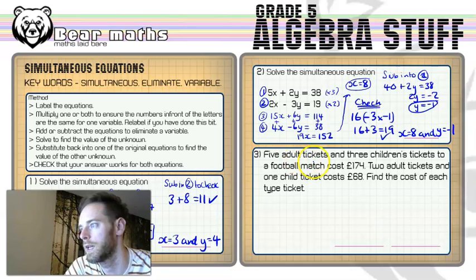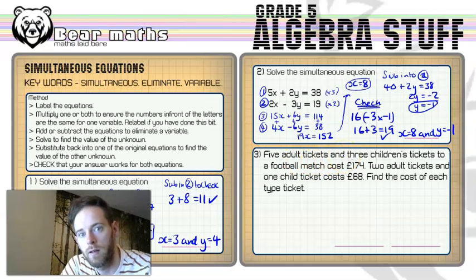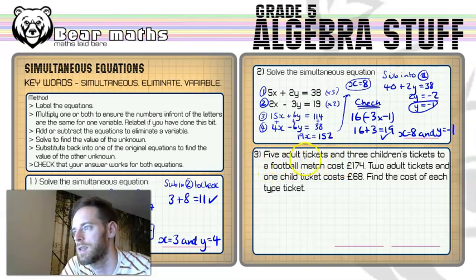Right, now, number 3. Let's see what we got here. This is a worded one. So when you've got worded problems, you form your simultaneous equation from the words. All right, and this one's not too bad. You can get some ones that are really horrible, but I mean this is bad enough. So let's see what we get.